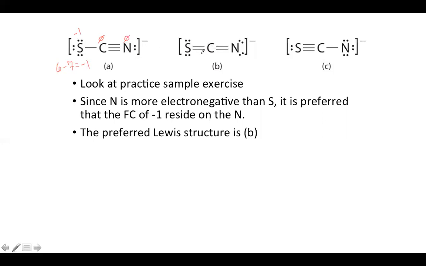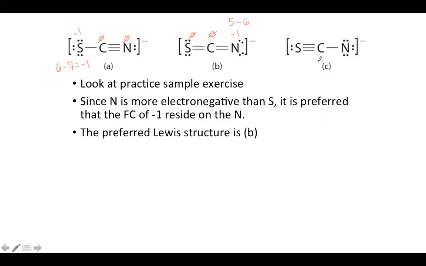In picture B, sulfur has 1, 2, 3, 4, 5, 6 valence electrons assigned to it, and it has 6 valence electrons, so its formal charge is 0. Carbon, in this case, is going to be 0 again, because we have 1, 2, 3, 4 electrons assigned to it, and its valence electrons are 4. This right nitrogen here would have 1, 2, 3, 4, 5, 6 electrons assigned to it. So it typically has 5 valence electrons. Minus 6 gives it a formal charge of -1.